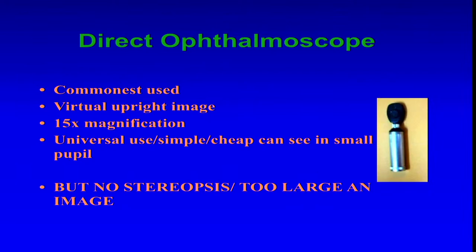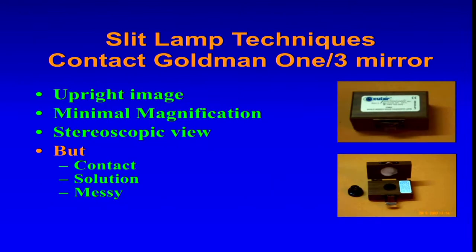Direct ophthalmoscope, yes, you can carry it anywhere in the world and see a patient over there, but it is too magnified an image, there is no stereopsis, so it's not really that good. You can see with the slit lamp and your gonioscope that we had already talked about. The problem with the gonioscope is that once you buy these things, every time, if you are in a PG, you have time now. Later with private patients, it's very, very difficult to do these things. So put a gonioscope in every patient, and once you do 1,000 gonioscopies, you'll say, this is not routine. So that is how you pick it up.